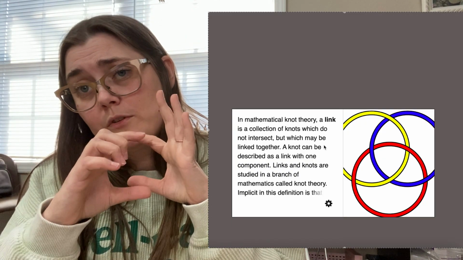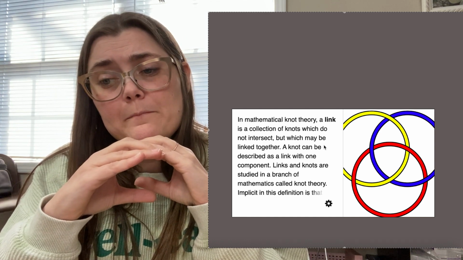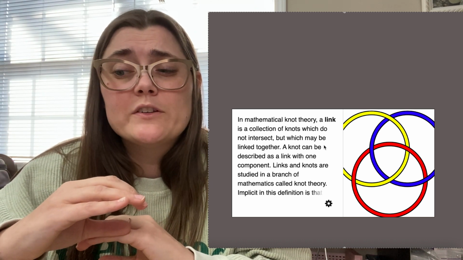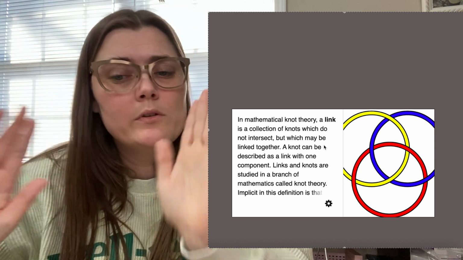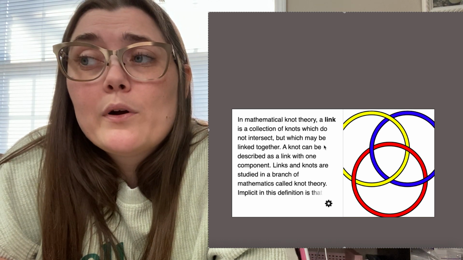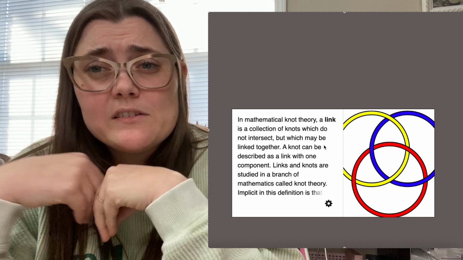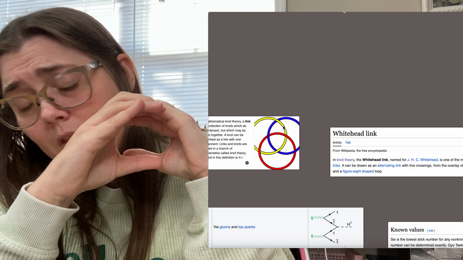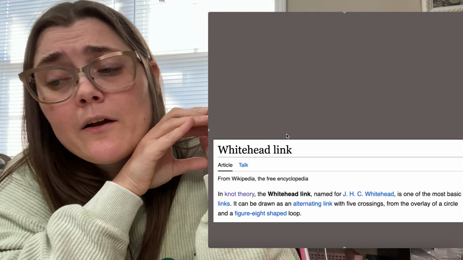Links in knot theory are considered a collection of knots, but they are not actually intersected. So think of it like this. A link is its own circle or its own closed loop, but it is linked with others to create a knot, but that knot does not become a part of the other knots. So really all you have to know about this is that a bridge is a loop crossing itself, like mixing itself up, knotting itself, and a link is a knot of however many crossings that connects to something else. So I don't know, it's not really that important.